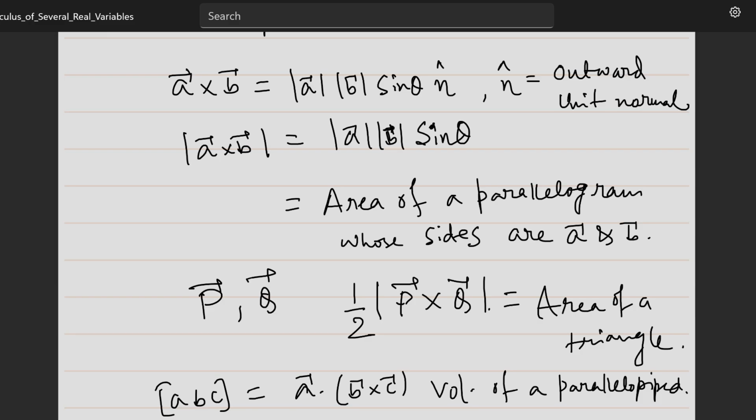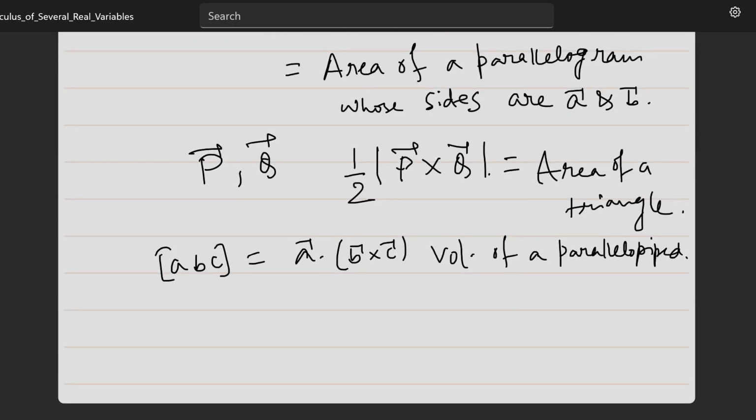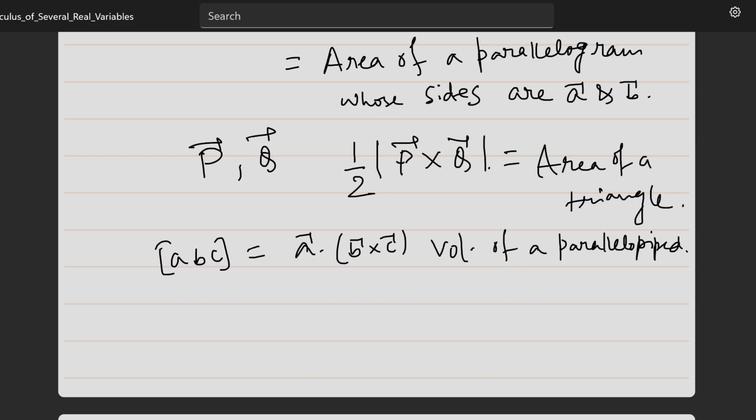So like that, you have to take dot and cross product in different situations. Similarly, when A and B are parallel or perpendicular, you have to use the dot product. Dot product 0 means they are perpendicular. Cross product 0 means they are parallel to each other. Okay, any question up to this?